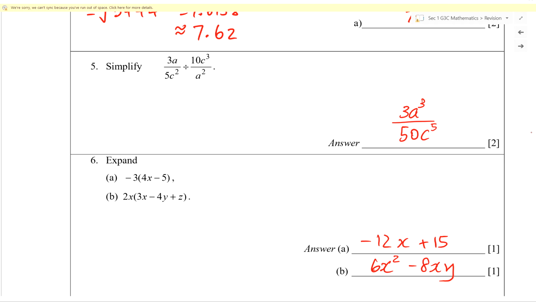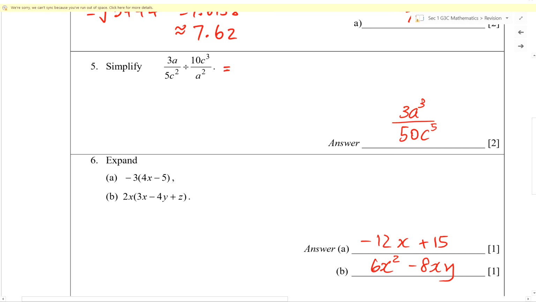So to simplify, we have a fraction divided by a fraction. What did your primary school teacher teach you? Fraction divided by fraction. Change what? Flip the what? Oh, okay. So actually some of my other students taught me this. Oh, Mr. Wong, when you see this, you should remember this. Looks like KFC lah. So they tell me, this stands for keep, change, flip. So you keep the first fraction, you change the sign, divide to become multiply, then you flip the next fraction. So that's one way for you to remember it.